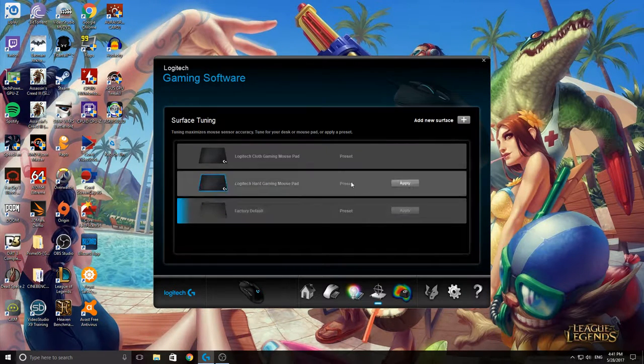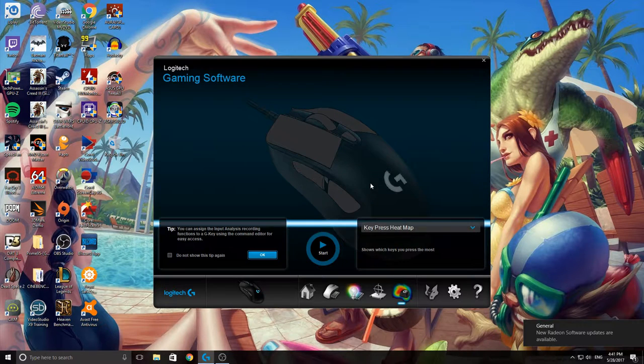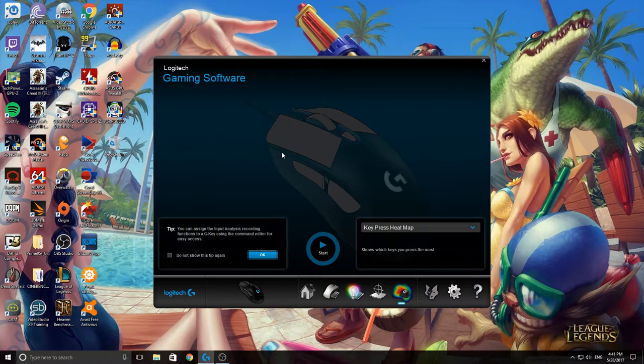Lastly here, you can actually tune your mouse to the type of surface you're using. If you're playing with a mouse pad, there are already presets for Logitech mouse pads, but you can add any new surface and you can tune it. So if you're playing directly on your desk, or if you actually use a mouse pad, you can change the settings for that. And lastly, you have an analysis of which keys you use most often, which is something that can be fun to look at, but probably not much actual use in real life.